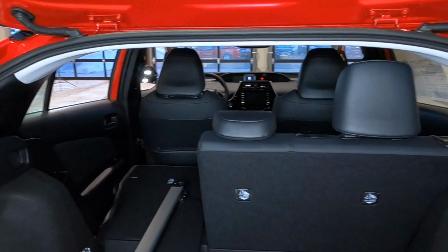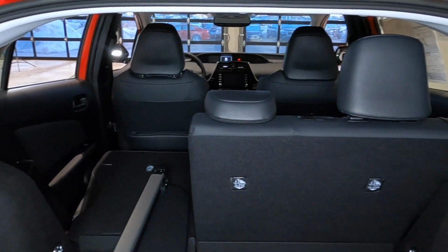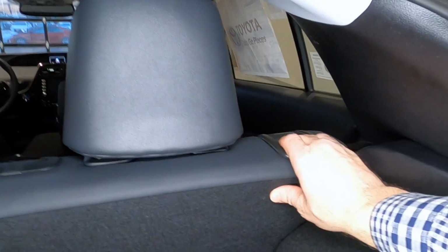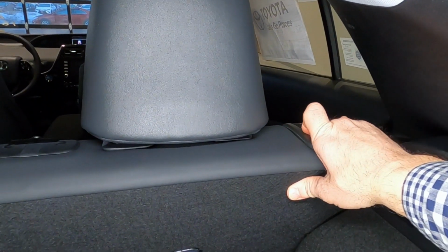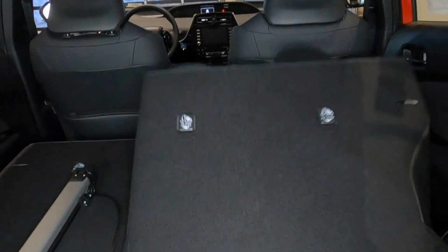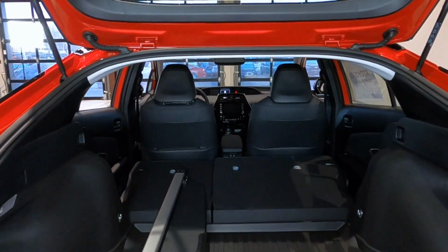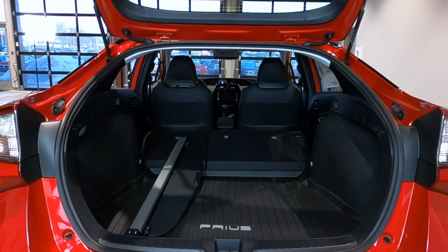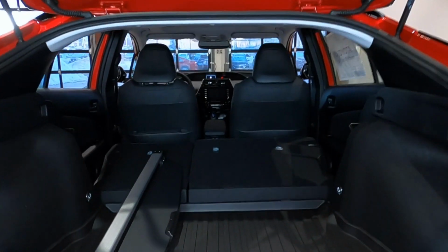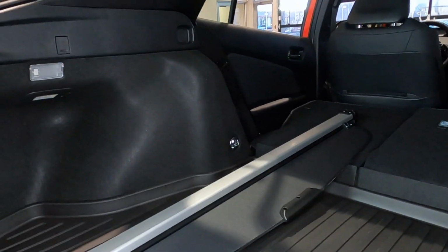Now you'll notice the seats are folded down. I've got 40% folded down right here. And to fold down this side, you can do it from back here. It's a little bit of a reach. It's probably easier to do from the passenger door. But if you drop it in like so, you'll see that there is a huge amount of space back here. People are continually surprised by how much room is in the back of a Prius.